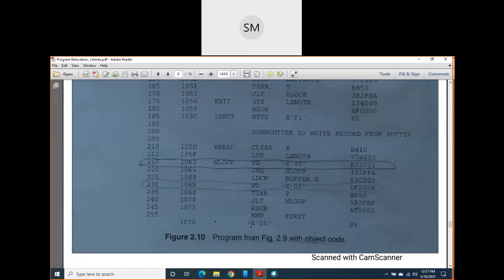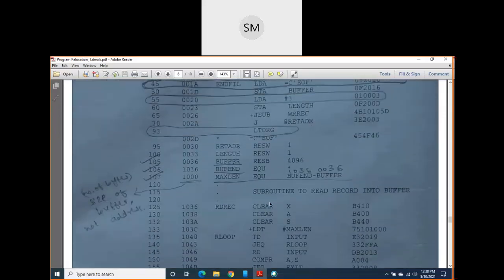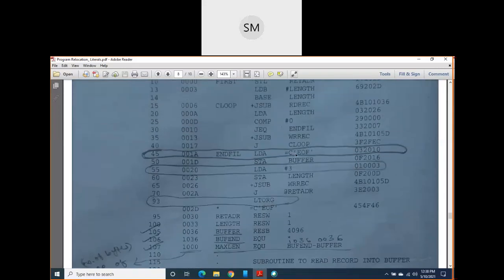And here I should actually write one or two other literals, but I have written only one literal here, which is a very recent literal. Then what about the previous one from long back? Already you have seen this literal, no? C'EOF'. So I told you earlier there are some situations where you need not write the entire literal pool at the end of the program itself.